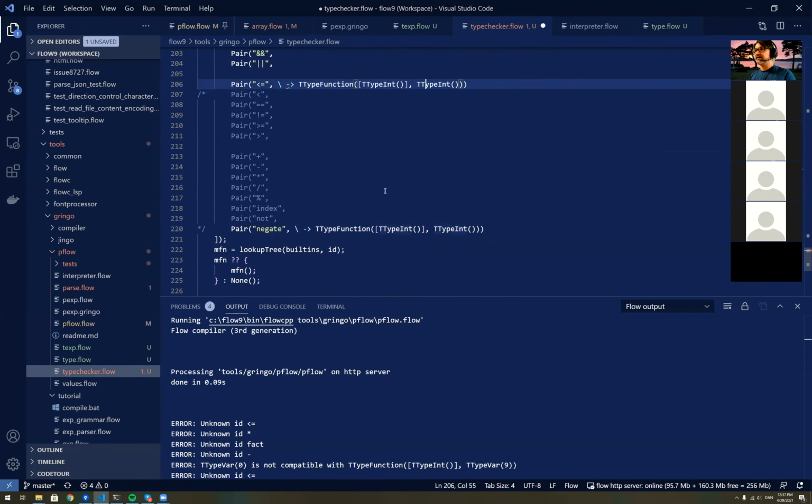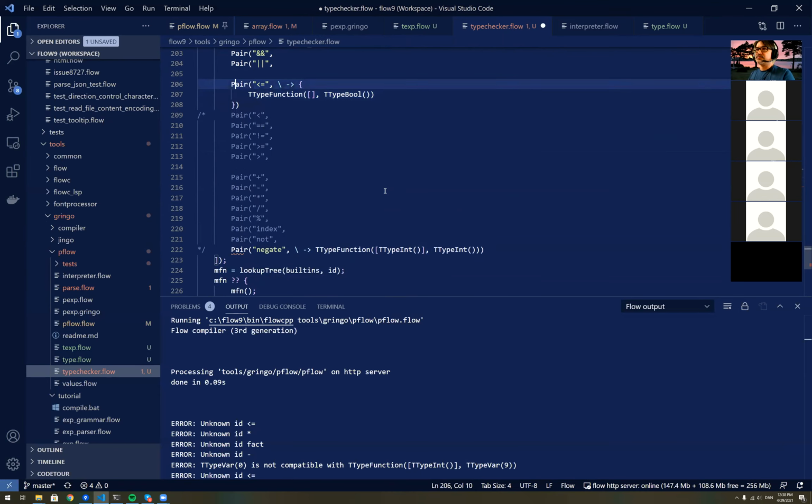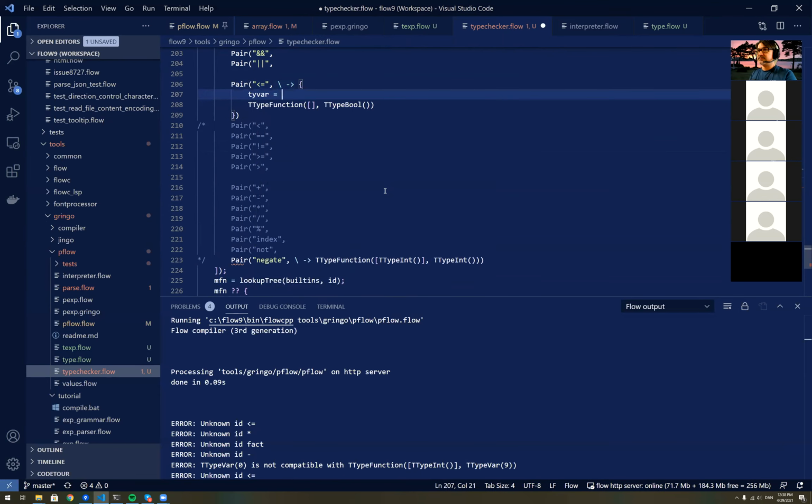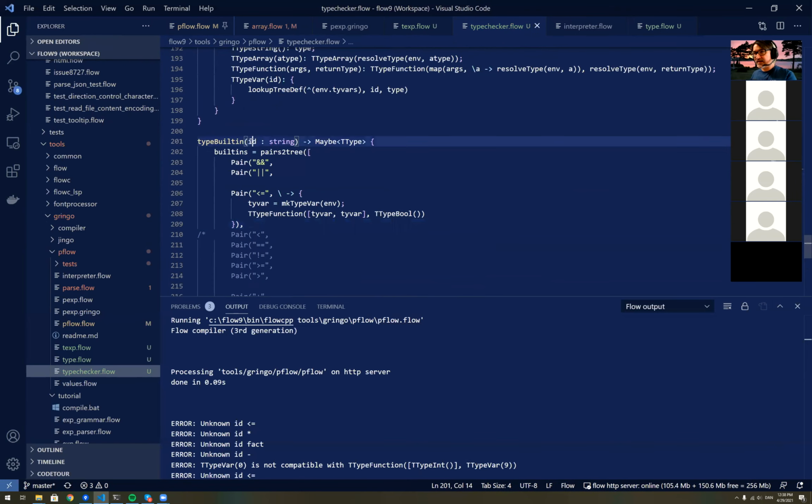Well, let's figure it out. At least it takes a bool at the end. That we know. But what are the arguments? Well, they have to be the same, right? So the way to do that is to make a type var. So we'll make a type variable, and we're going to say it's the same type variable for both of them, right? So it means we need to provide the environment here.